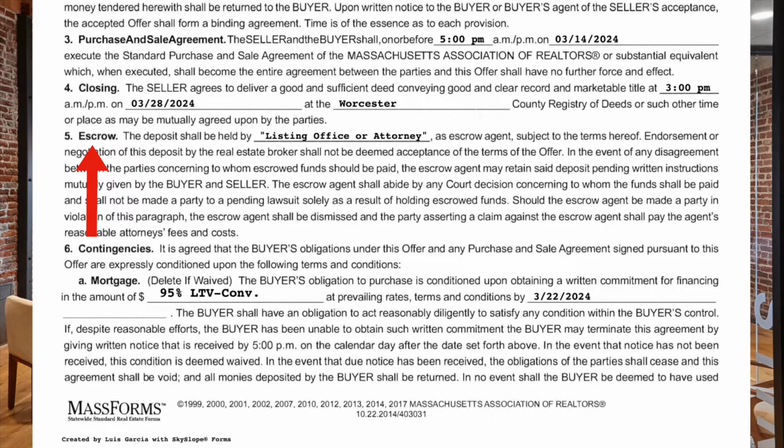All right, number 5, the escrow money. Okay, so here typically you're going to put in wherever that check is being made out to. So if the listing agent's brokerage is holding the escrow money, you put the brokerage name there. If an attorney is holding the escrow money, then you put the attorney information there. Okay, and that'll be listed. Now, whatever you choose here, usually for that purchase and sales deposit, it's going to be the same place. Okay, so have a conversation with the listing agent. There are some brokers out there that don't like holding money, and they'll say, no, the seller's attorney is going to hold the money. That's okay. Have a conversation with your buyers, let them know, get that information. So you make sure you write the check out to the attorney, and you're going to write that here.